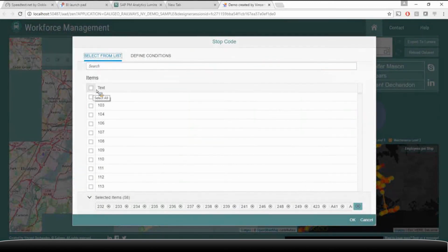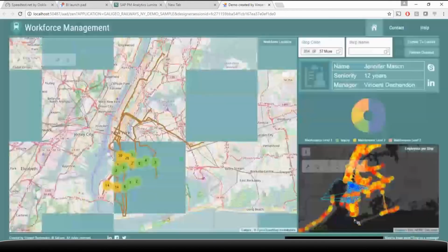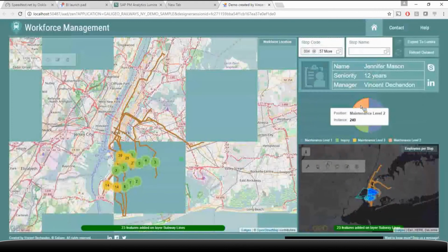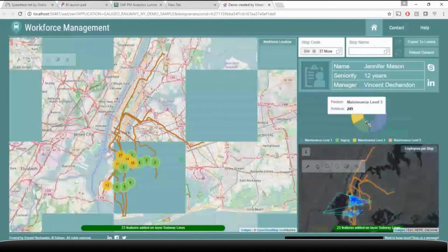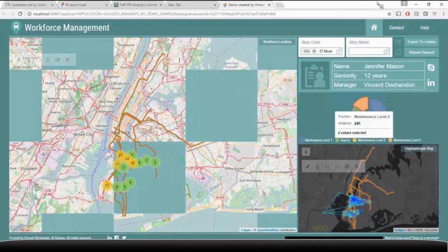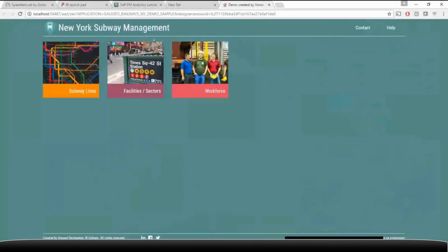I won't go through this in real time, but I think you understand it. Similarly, you can click on other visualizations to update the information that you're seeing on the map itself. This speaks to that whole notion of bidirectional BI, where you can pretty much have some of the maps or some of the more traditional outputs updating what information will be presented to a specific user.